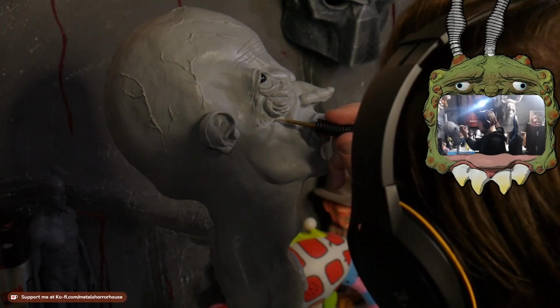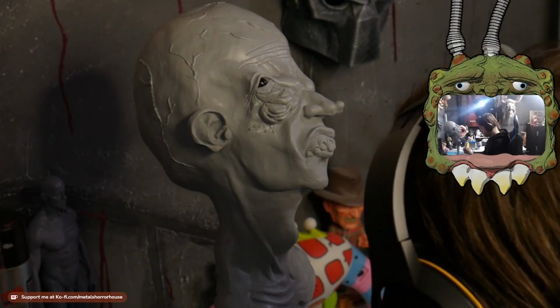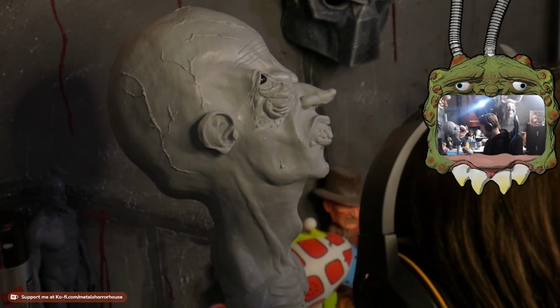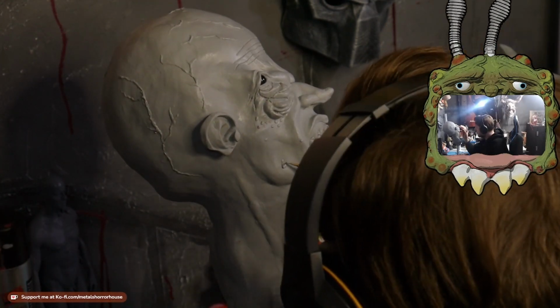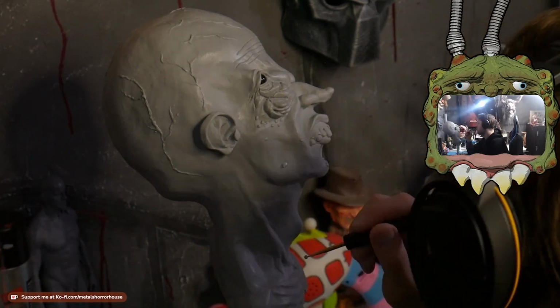And as you can see here, I used that same method with the spoon, but making little warts on his cheek there. You put it in the clay and let it melt on top and bring it up, and you just dab it on and it sticks right to the clay. It's a pretty cool little machine.